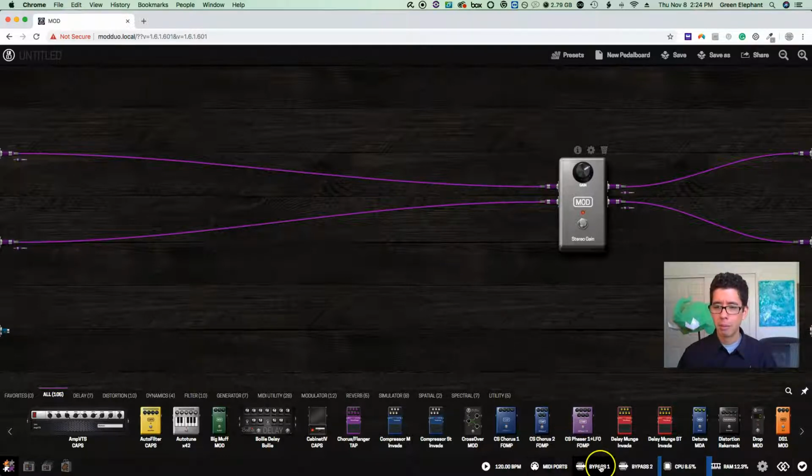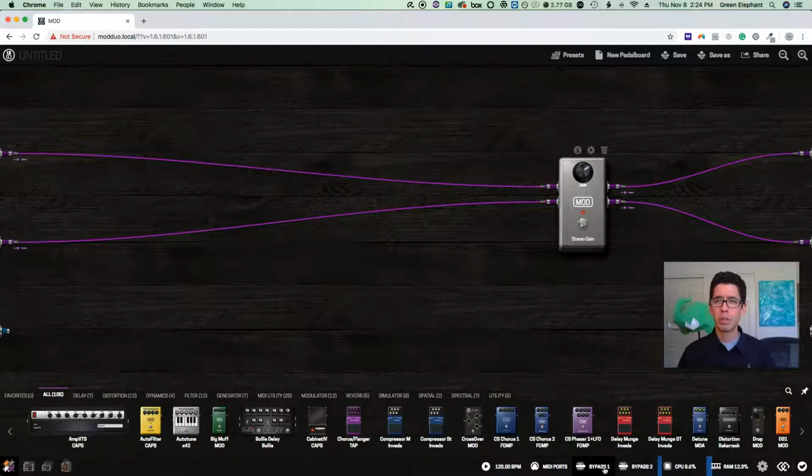All right, bypass. The Mod Duo actually has true bypass available. If you click on here, it will highlight, and now the unit is true bypass on both channels, and you can just do it by channel. There is a plugin called Hardware Bypass where you can select either one of the channels or both channels, and you can assign that to a foot switch so that you can have true bypass from a foot switch if you want to do it that way.